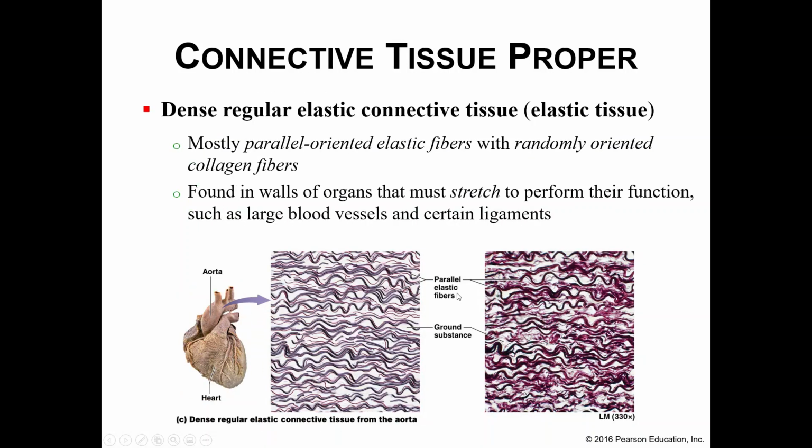And then we have dense elastic connective tissue. Instead of a bunch of collagen fibers, now we have a ton of elastic fibers, and we've mentioned that those are usually stained black and that they are very wavy. These fibers also are much more organized than the dense irregular connective tissue. You find these in places that have a lot of stretching. So your blood vessels, certain ligaments as well, but your aorta is usually a very common example of where you find a lot of these elastic tissues.